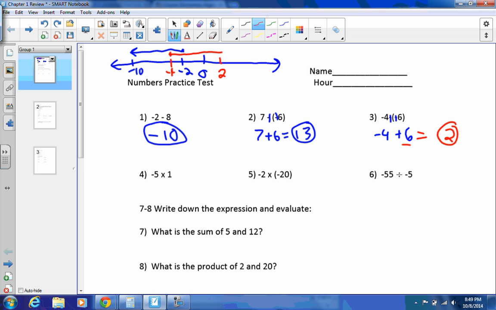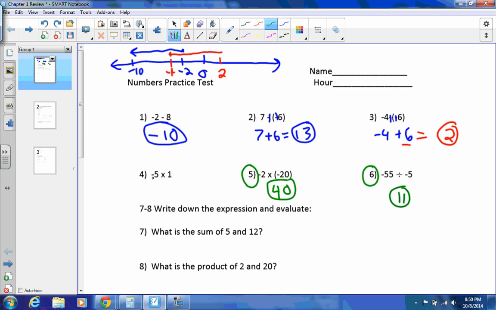All right, going on to multiplying and dividing. These rules are quite simple, and you can take a look at the cheat sheet that I made for you guys. It's on Moodle. You should also have a hard copy. When you multiply or divide two negatives, that makes a positive. So you're going to have a positive, this time 2 times 20 is 40. And same thing for dividing. Two negatives makes a positive, so 55 divided by 5 gets you to 11.